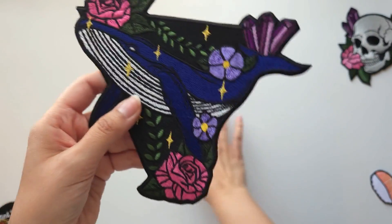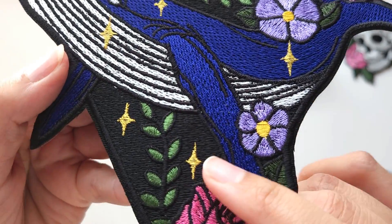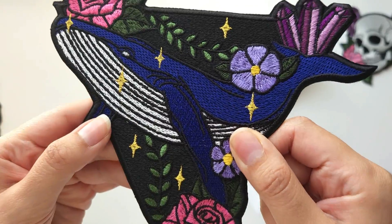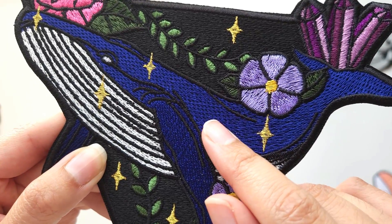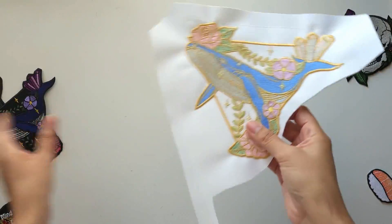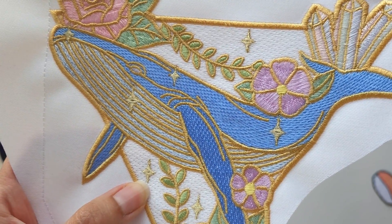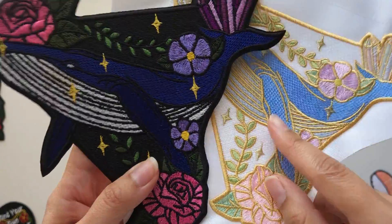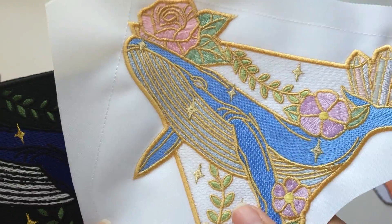I did this whale in two colors — one on white and one on black. For the black background version, the base is 1.2 millimeter tatami density. For the body of the whale, because the base fabric was black and the body color is a dark purple, instead of using the default 0.4 millimeter density I increased it to 0.6 — saving a couple thousand stitches and it still looks like full density. Similarly on the white version, I did the background at 1.2 and the light blue body and stomach at 0.6 density. This was critical because on top of the tatami fill I stacked a satin stitch, so the underlay couldn't be too thick or I'd get thread breaks.